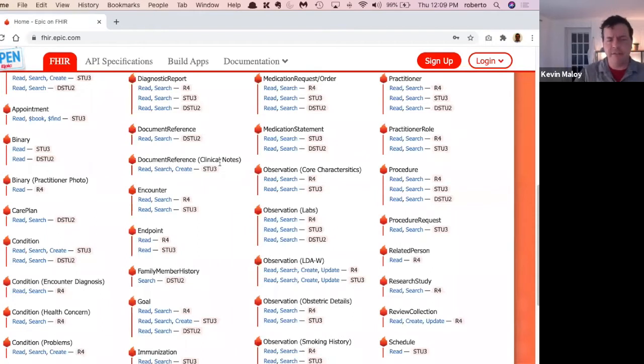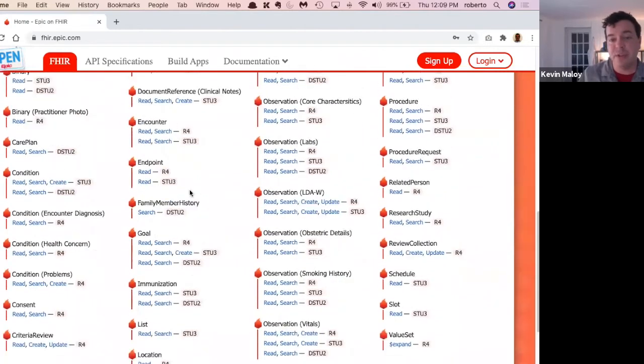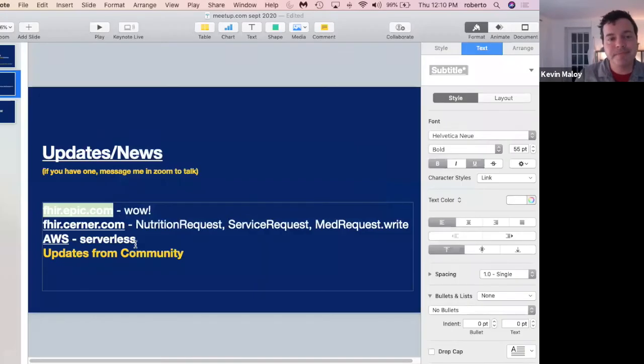Previously, you'd have to go to Verona to take a special class to learn how to do this stuff. And now with these APIs, you can actually create an app that lets a doctor create a note in the chart and be the note of record. So if you're in this space, I would strongly urge you to check out all these new APIs that are available from Epic. It's really quite amazing. I think it's gonna change a lot of the apps that people are developing.